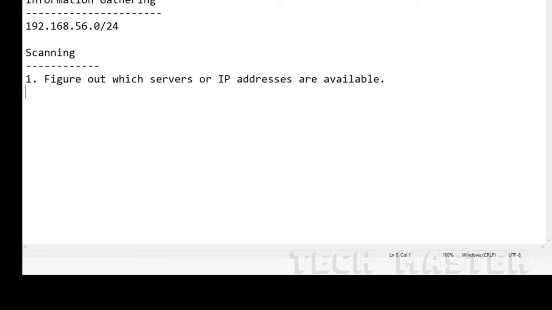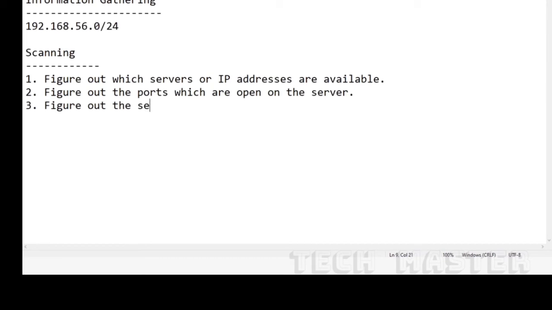Then we figured out the ports which are open on the server. Then we tried to figure out the services each port is running. So these three steps I have done. Finally, I'm going to do the exploitation now.